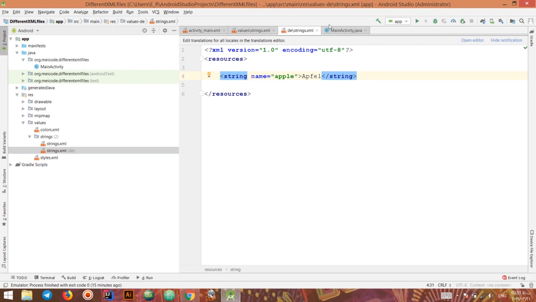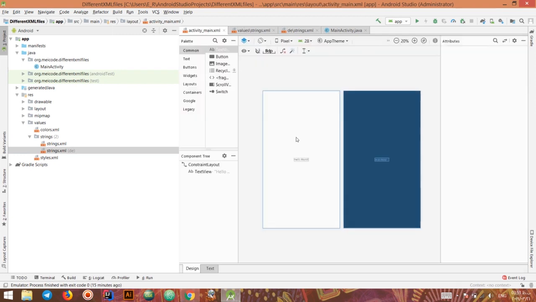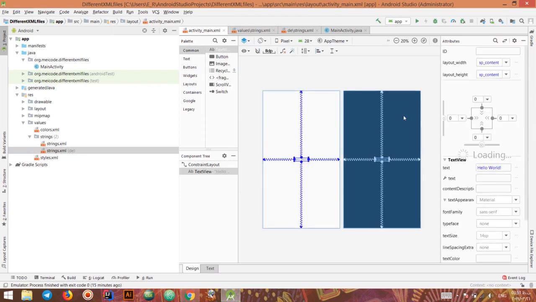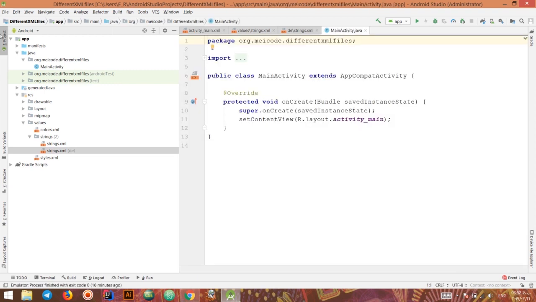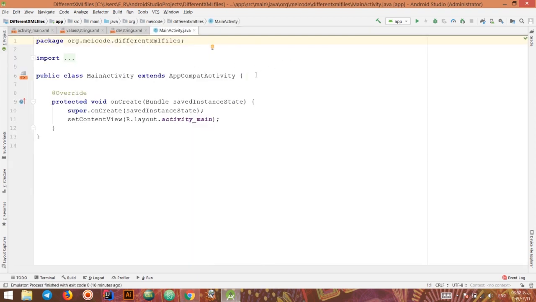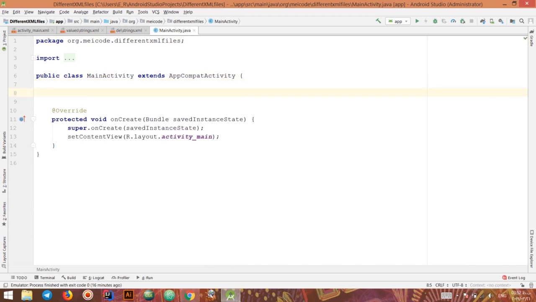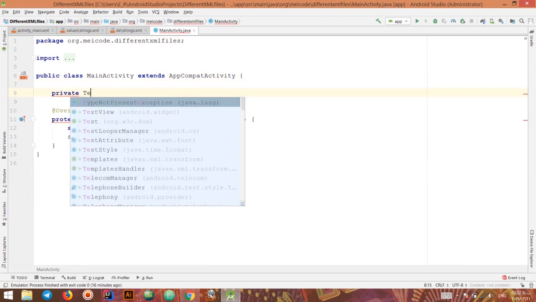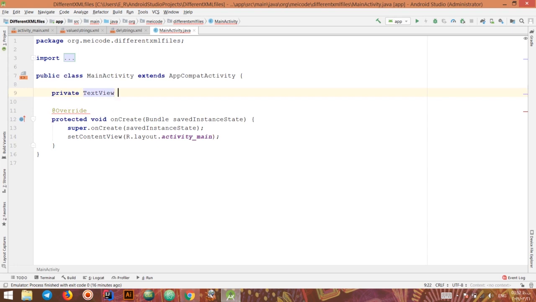For example, let's give our text view in here an ID. Let's say textView. Now in our Java code, we access that text view as before. Private TextView textView.